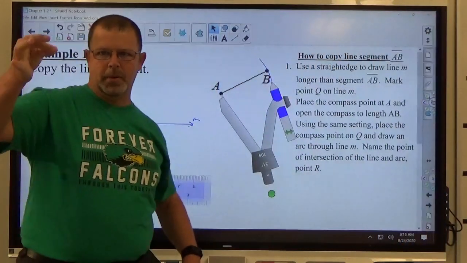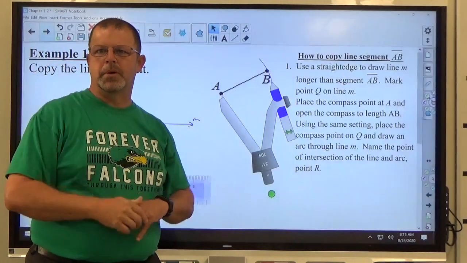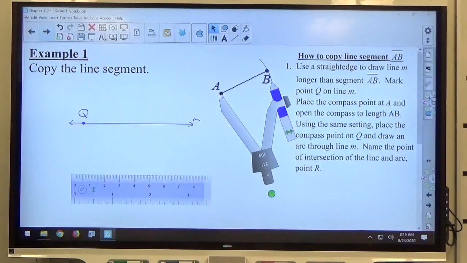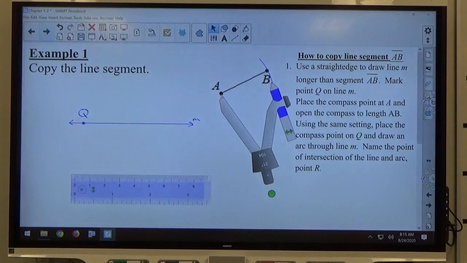That's the only place you're holding. Push forward a little bit on your pencil and then just twist the paper. That's kind of like this.